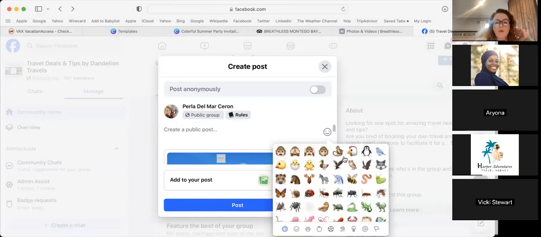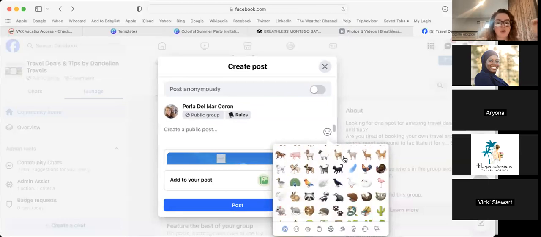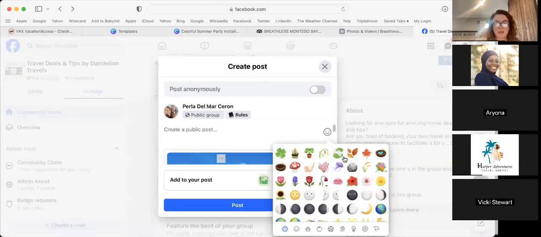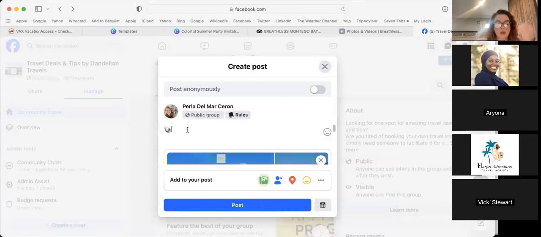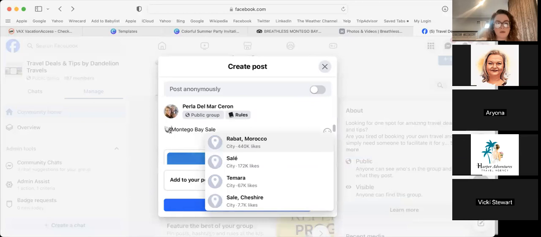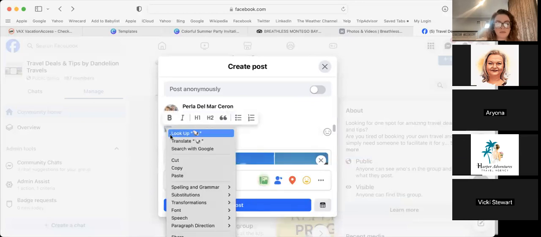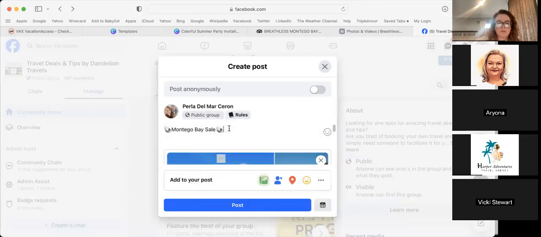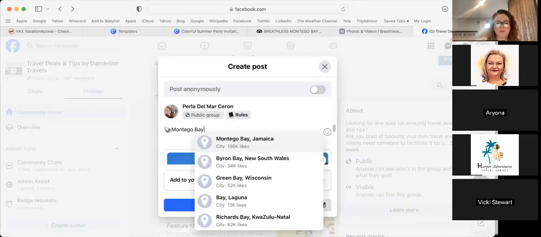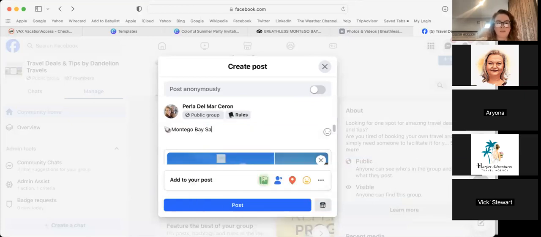All the information is already listed on the flyer, so there's no need for me to repeat all of this, right? I don't want to take away from the flyer. I want them to look at the flyer. So I'm just going to put a little seashell and do Montego Bay sale.